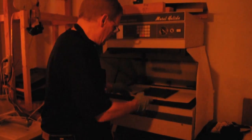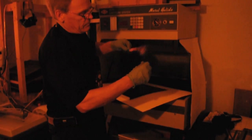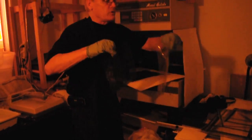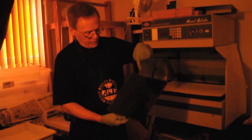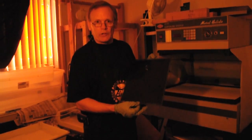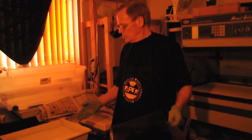So what I'm going to do is take the negative off. What's happened is this image has been transferred via the UV light into the tissue. So now the negative has been exposed into my temporary support medium, my tissue. This is going to give me my final image right here. All that this fixed out photo paper is, is just my final support medium.